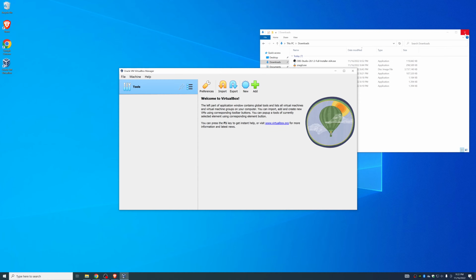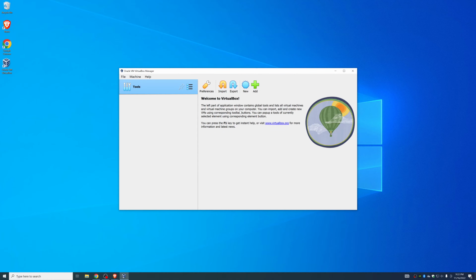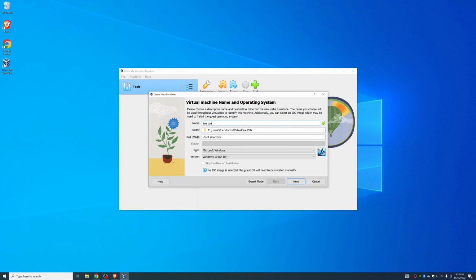Now we're going to run a virtual machine using Ubuntu, particularly Ubuntu 22.04, which is the latest stable version, I believe. You can pick whatever version you want. It probably doesn't matter, to a point, of course. So I'm going to click on New, and we'll call it the IT Cert Doctor VM. The folder, this is where you're going to save it. We'll just keep the default here.